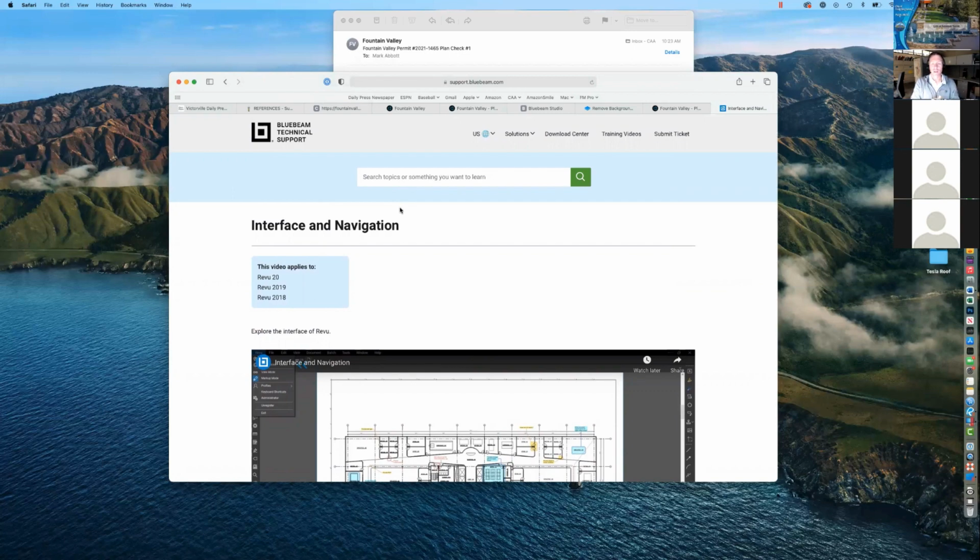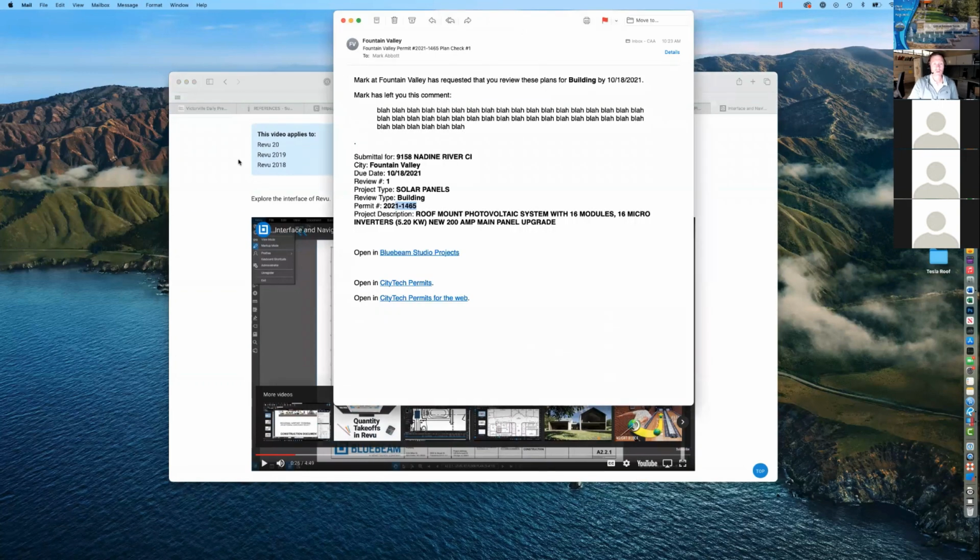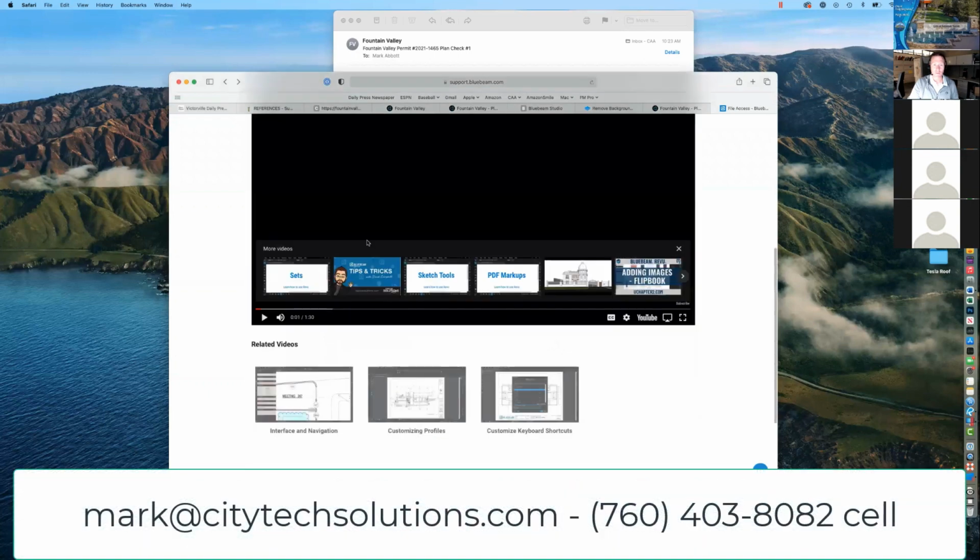I didn't show you how to overlay PDFs. You can take one PDF and a corrected PDF and overlay them, and it'll show you the differences. Maybe they're submitting again, and you don't trust these people, and you think they've made changes. Bluebeam will go through, find the changes they've made, and highlight them. It's a pretty neat program. I didn't get into that, but you might need it, and if so, feel free to dive into some of these videos, or ask Derek or ask me, and I can do more training for you guys.